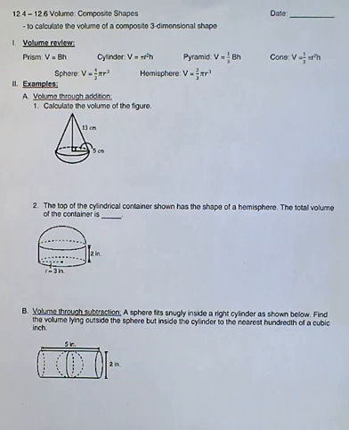shape. Now you could get creative, and sometimes you are asked to get creative. So there is an opportunity, given a state test or an ACT or an SAT, where they would put some weirder shapes together. So we have two types of examples. We have a situation where we're going to add the two shapes together, or we're going to subtract them off. We're going to look initially at the volumes through addition.